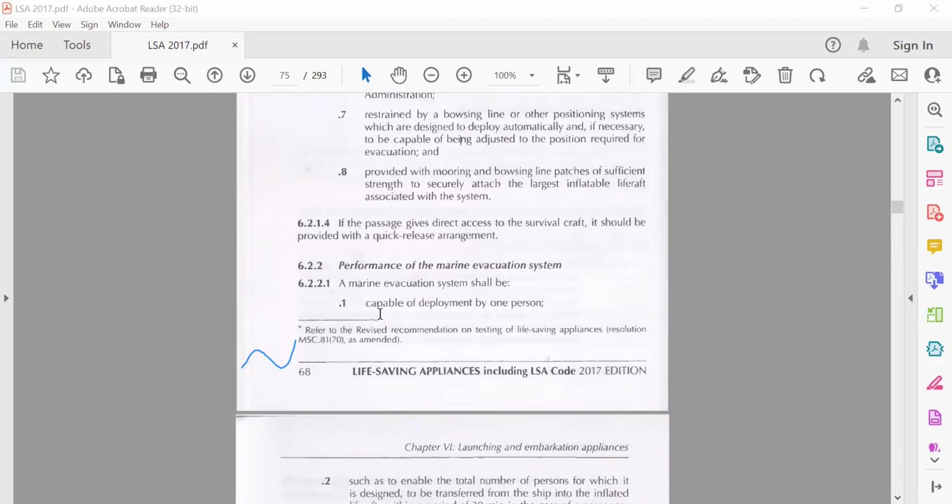Yeah, all right. So there's a marine evacuation. I'll try and see if I can get a picture of the vessel that has it and what it looks like and share with us.